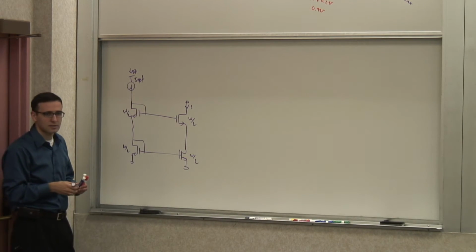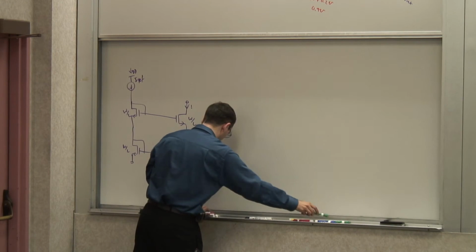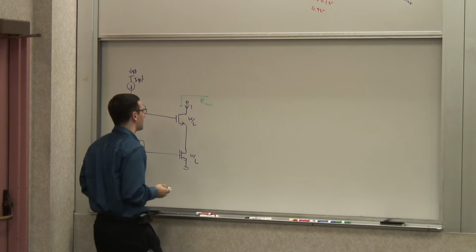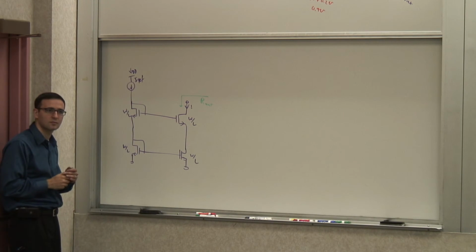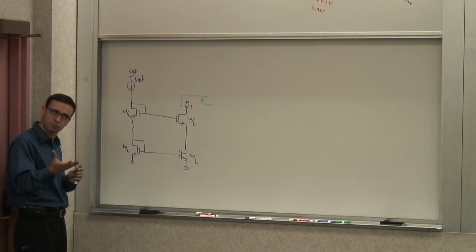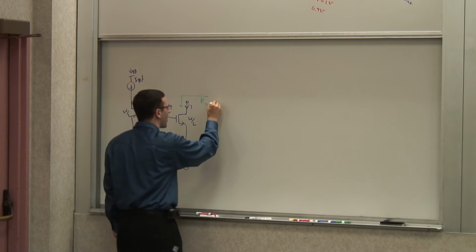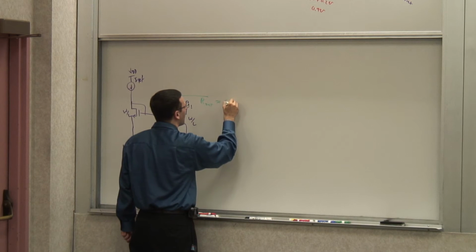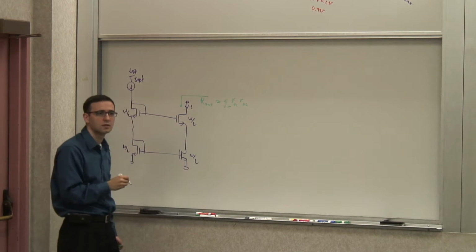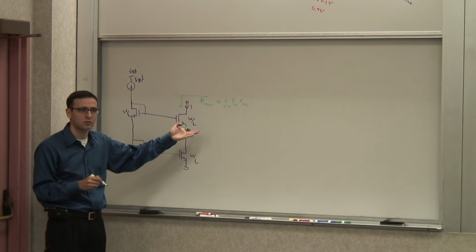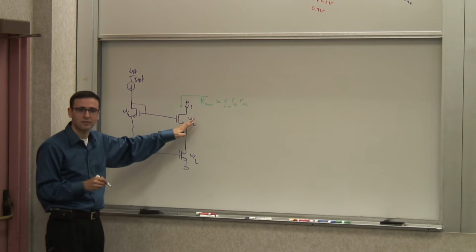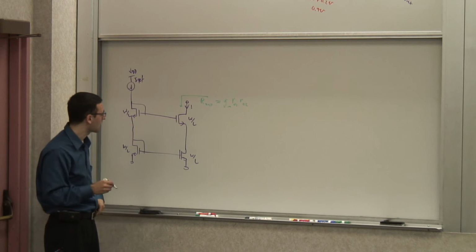Now, what is the output resistance? What's the output resistance of this? Well, this one is not as tricky as the other one. What is R out? Yeah, that's the ballpark. So R out is approximately gm RO1 times RO2. Let's call this RO1 and RO2. Assuming that they are the same, this would be gm RO squared. But in principle, if they have different L's, they could be different. So in principle, it's the product of the two ROs.